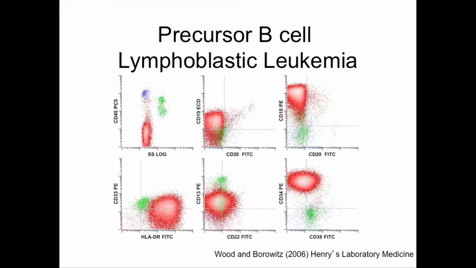So for instance, CD45 expression here is essentially absent on the population of interest, whereas it should be expressed at a low level normally on immature B cells. CD19, although expressed, is expressed at an abnormally low level. CD10 is expressed at an abnormally high level. There's a little bit of expression of CD13 and 33, two myeloid-associated antigens, which is aberrant. And CD38 expression is markedly decreased to almost absent, which is very abnormal for a normal immature B-cell population, where the level of expression is more at an intermediate level of intensity.